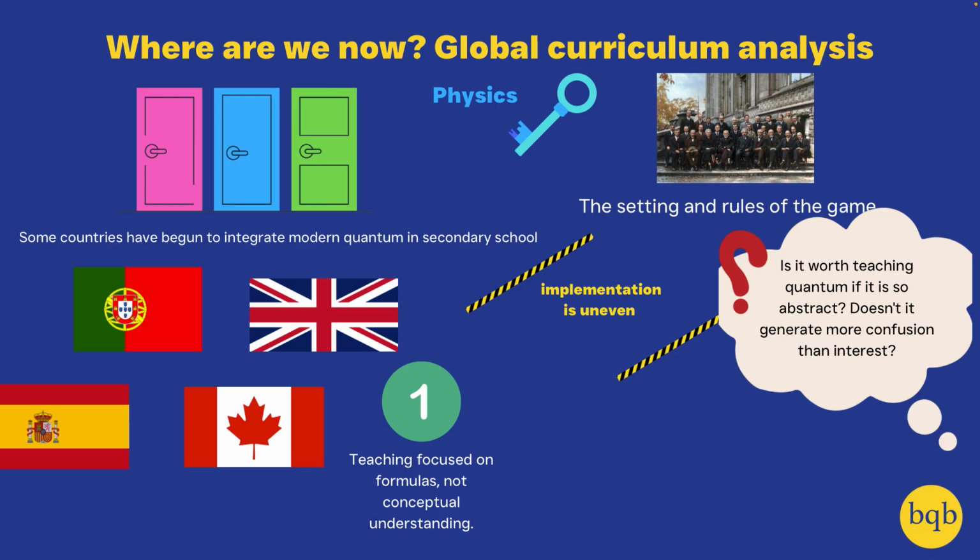We think that there's 3 main things that teachers and schools and governments can do in order to combat the implications of the question. The first one is make sure the teaching is focused on formulas, not necessarily conceptual understanding. Obviously, anecdotes, obviously representing ideas with visuals is very, very useful for learning, but it can be counterintuitive when learning about quantum mechanics. So it is important that the students understand the formula first and foremost.